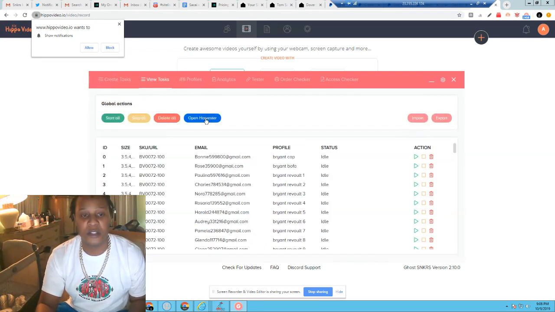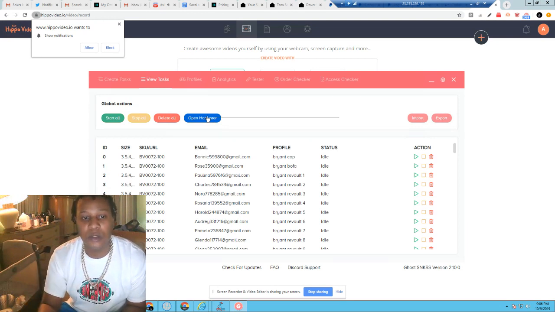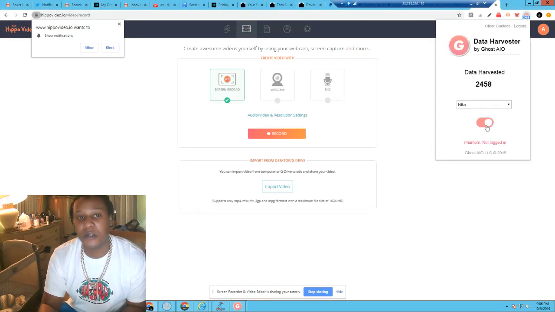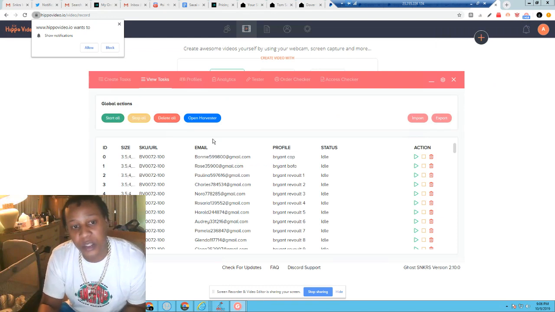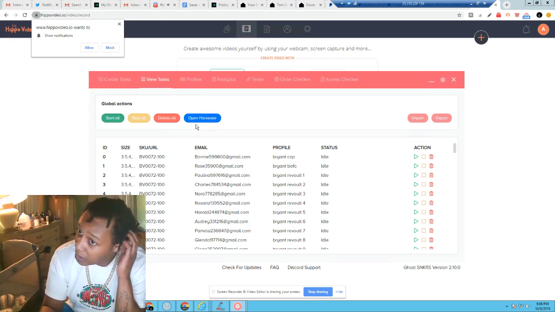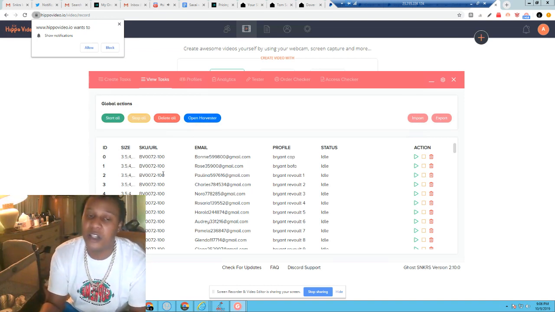Another thing you have to do is make sure that you open the harvester. Now they're saying about 1,000 data to about 2,000. So what you're going to do is click open harvester. Let me just log this out real quick. Okay. Make sure you have the Google Chrome extension. You can get that. I will have that in the link right here. You need the Google Chrome extension from Ghost in order to harvest the data from Nike.com. So you want to make sure you have that downloaded for all the people who are new with Ghost and who aren't in the Discord.